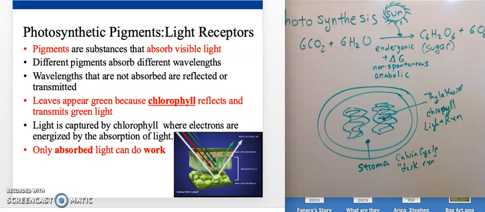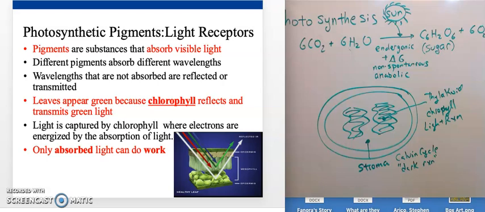So pigments are substances that absorb light in the wavelengths that we can perceive by eye. Okay? And different pigments absorb light at different wavelengths. Whatever object you're looking at, the wavelengths of light that are absorbed, you don't see. What you see is what's reflecting off of or bouncing off of those pigments. So if you're wearing a blue shirt, different wavelengths of light are being absorbed and the blue is bouncing off or being reflected. So that's true for chlorophyll as well.